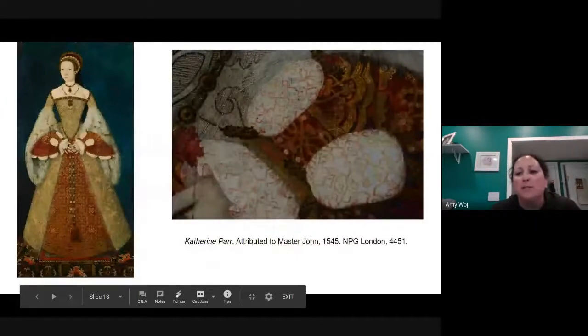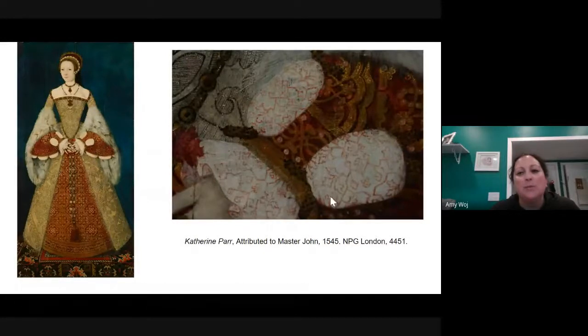Okay. This is an interesting painting. This is a portrait of Catherine Parr. It's a little hard to see when you see this portrait in books. When you see it in person, you can see that the shift has a lot of this single color, what appears to be embroidery all over it. And once again, you do see this more geometric pattern. You could see this might be inspired by a model book or Islamic figuring happening here.